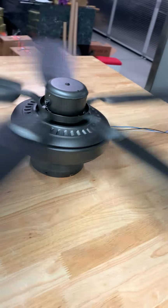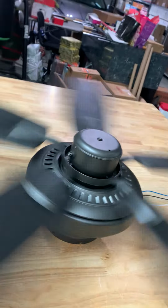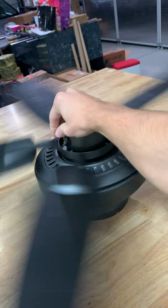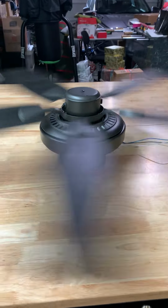This is very cool. The blades are reversible to light color, which is walnut. Wait, that's high, not medium. Okay, let's do high. Now it's on high. It's awesome.